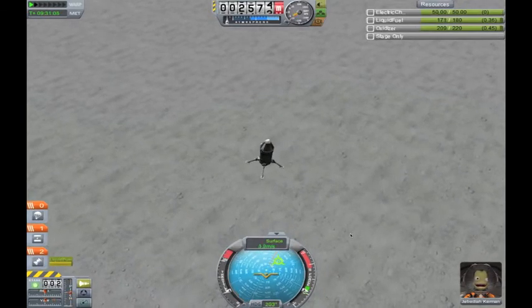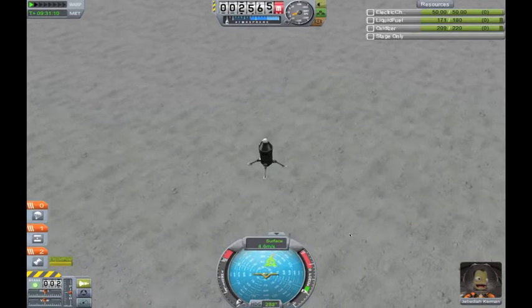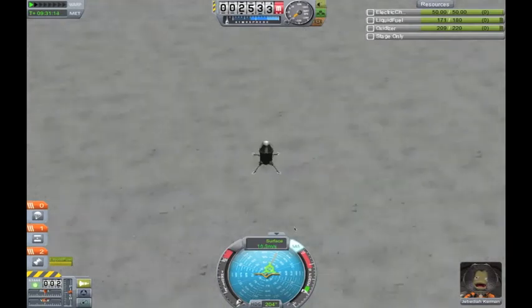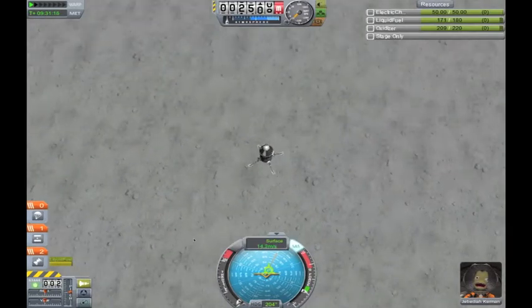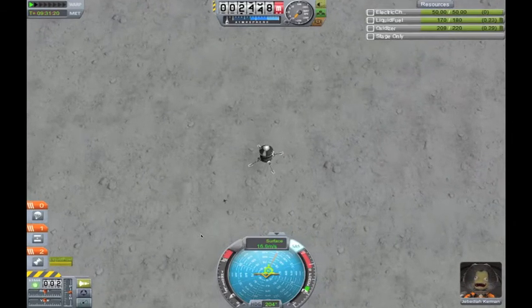And my futile attempt to center that stupid, I hate that retrograde marker. It's useful, but it runs away from you so quickly at these lower speeds, and you can't tell which way you're going.